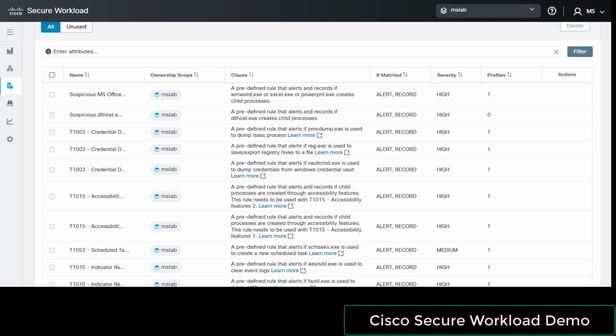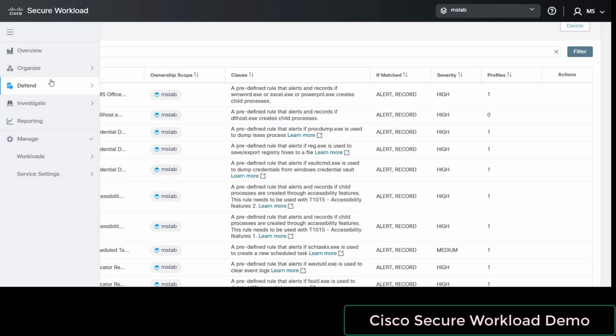The next thing, point number, what was it? 1, 2, 3, 4, 5. Point number 5 was that CSW takes care of the process behavior baseline and deviation. That means it collects the complete process inventory along with the process hash information, the baseline, and then it baselines the behavior and identifies deviations. What does that mean? As I showed before, it already records and watches all the processes running on the specific workload.